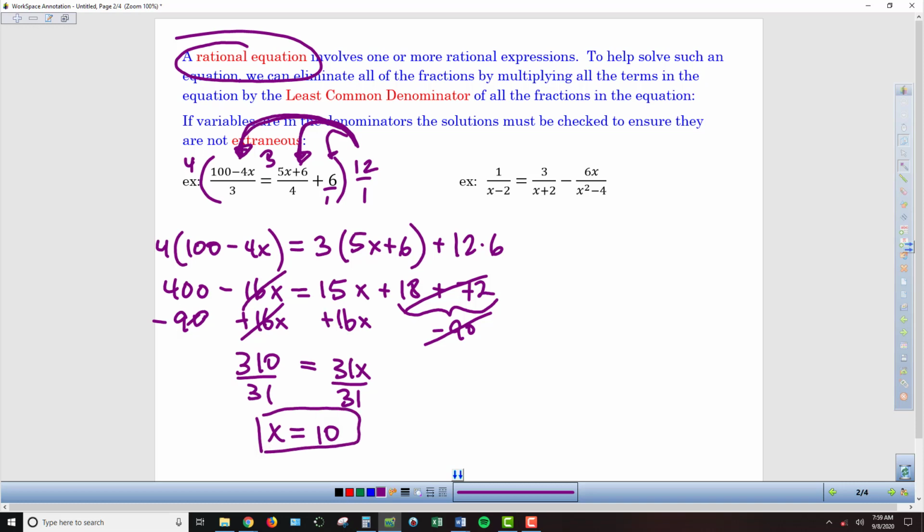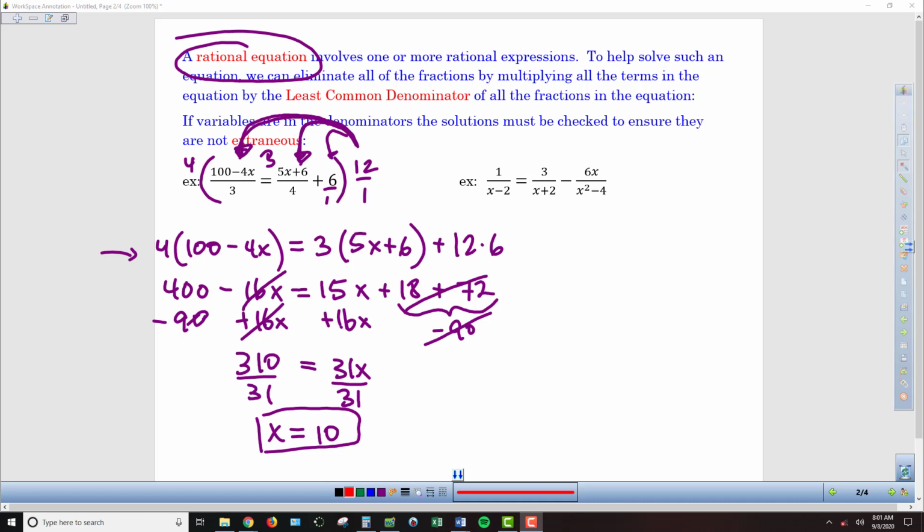So again, I think a nice technique that we can deploy here on a problem like this, so that we're just working with integer values, is to multiply everything by the common denominator over 1. Where this technique really helps is in an example like the next one, where we have variable expressions in our denominators. And so to find a common denominator and then combine these fractions on one side and the other, it's just not worth it. We might as well just multiply everything by that common denominator over 1, eliminate all of our denominators, and then again be faced with a much simpler problem that we have to solve.